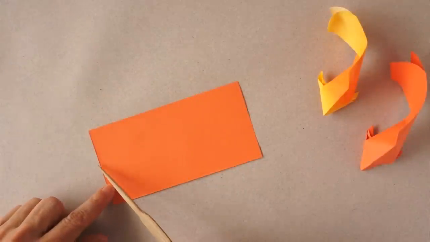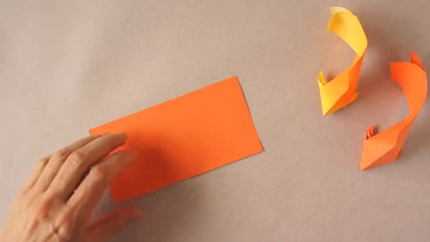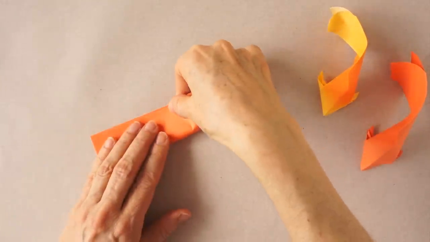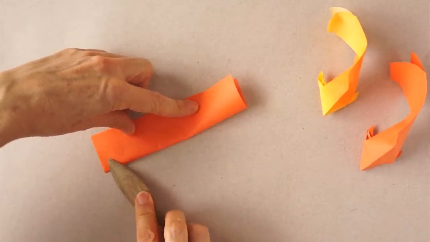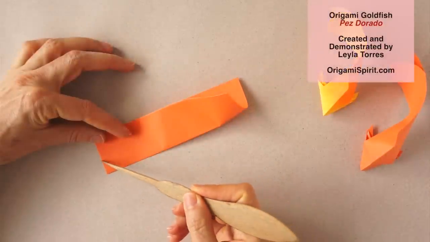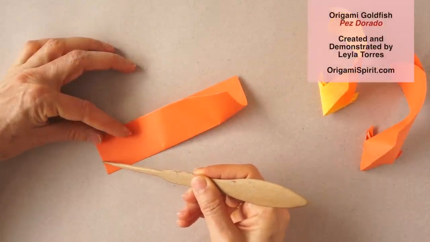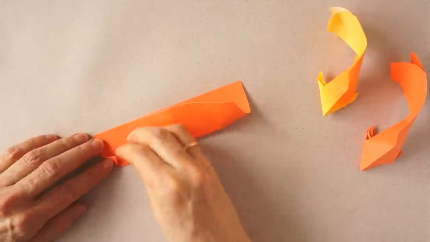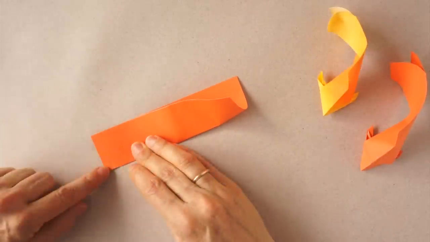We are going to make a central line here, but not quite to the end. Match and fold about three quarters. We are going to make a fold here, starting about a third of this distance, just to blunt the corner. Unfold.